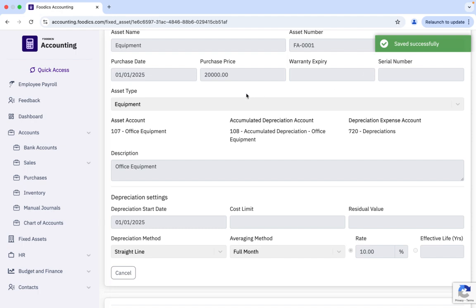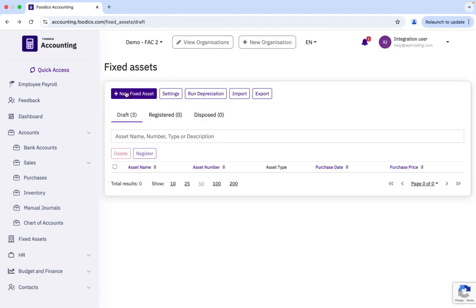So that was just to demonstrate to you the option to edit a registered fixed asset.